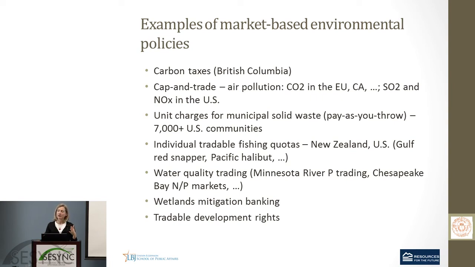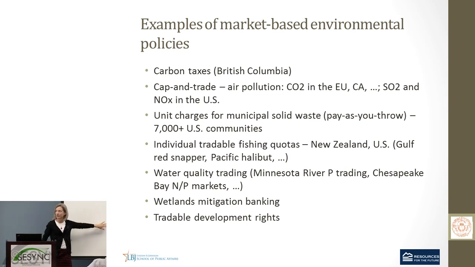Wetlands banking, that came up yesterday, and tradable development rights. I would put this list in this order, with individual tradable fishing quotas at the top, as moving away from the easy cases toward the much harder cases, where it's not clear that we have actually generated net benefits for the environment in comparison to what we would have done with a more traditional prescriptive approach. And I think it's very hard to say. I don't think we know nearly enough about what's happened.